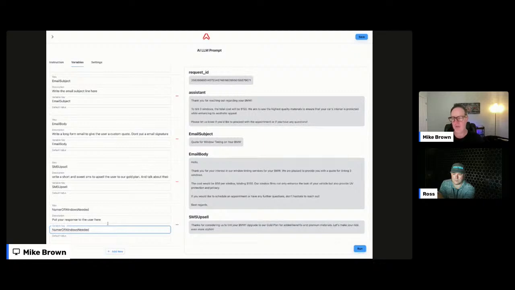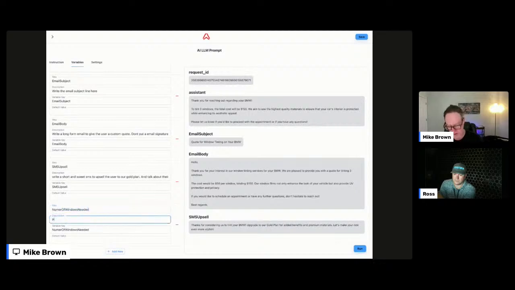And I'm trying to keep my variable name kind of descriptive because the AI can see this, right? And all this kind of gives context to the AI. So if it looks weird, like why am I typing it like this? It's because it makes sense to the AI. So I didn't even put any spaces or anything. I just put it all as one word. And now you're going to see this name inside the tool. The title is just for you, whereas the variable key is for the AI. So we can show you that in a second.